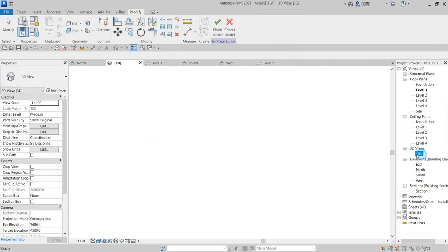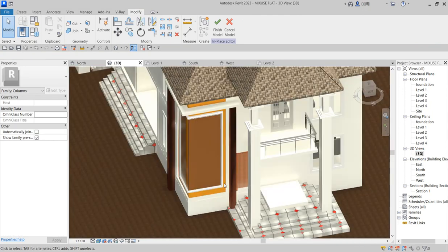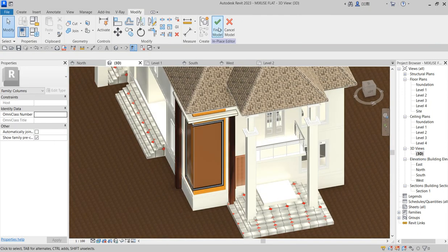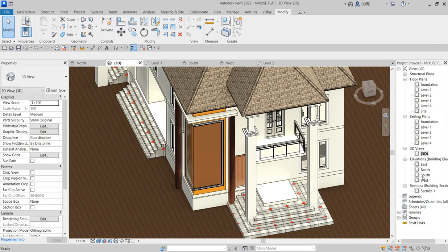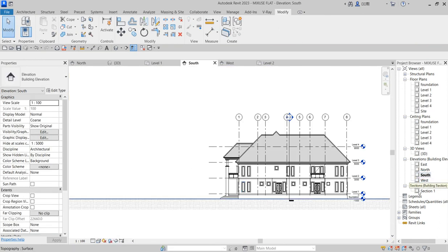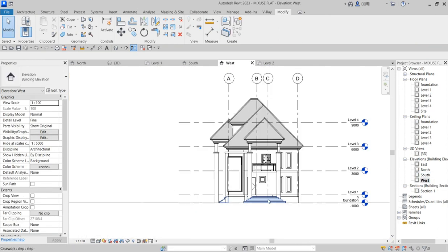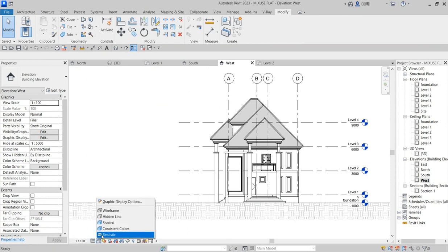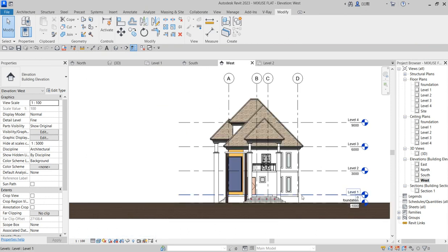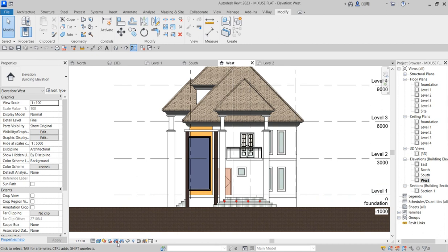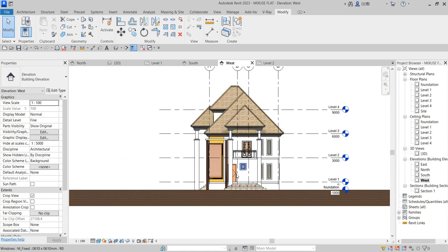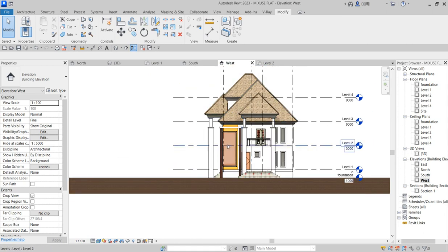So here you come to 3D and see what you have created here. So any day, anytime you look at it from the elevations, you find that your elevation is appealing, especially in the west side. So you click here and say realistic. When you see it's giving you something, so when you cast shadow, it's a little bit, so by the time you are changing everything, you see that things are coming out.